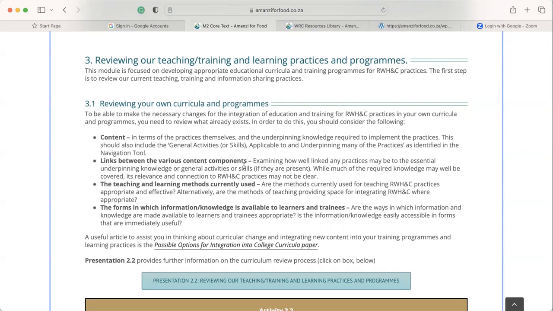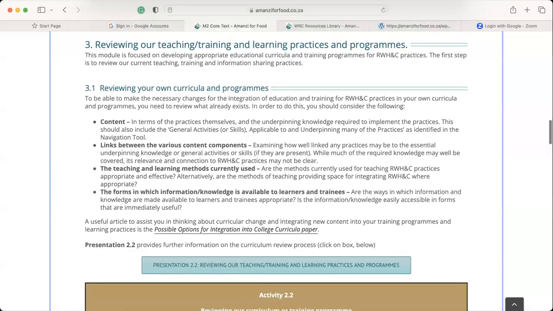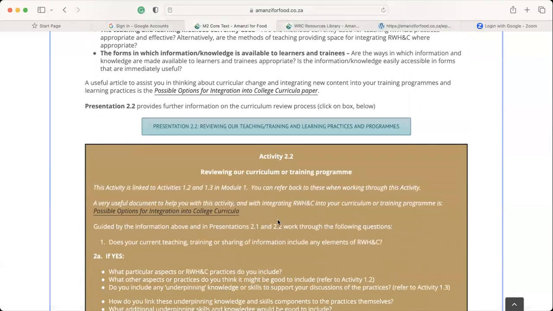The forms in which information and knowledge is available to learners and trainees. So also in our previous presentation, we looked at that. What are the resources we can use, and what are the appropriate places that we can find these? So presentation 2.2 provides further information on the curriculum review process.